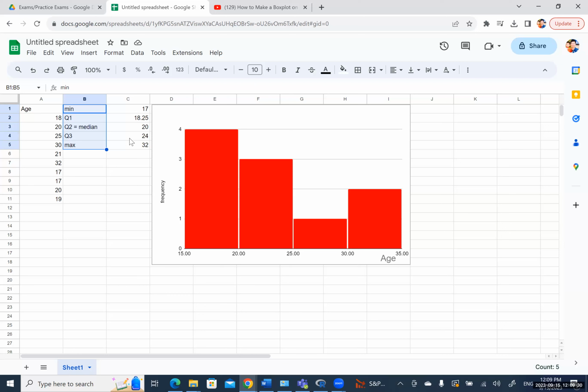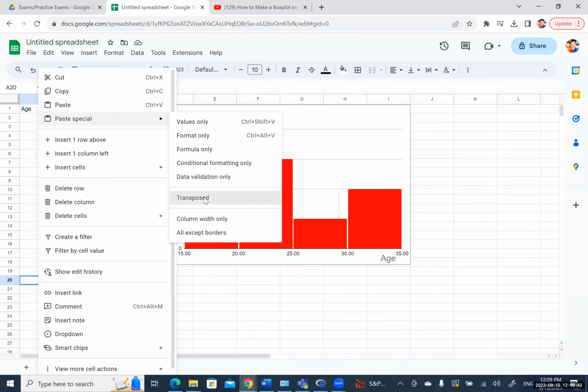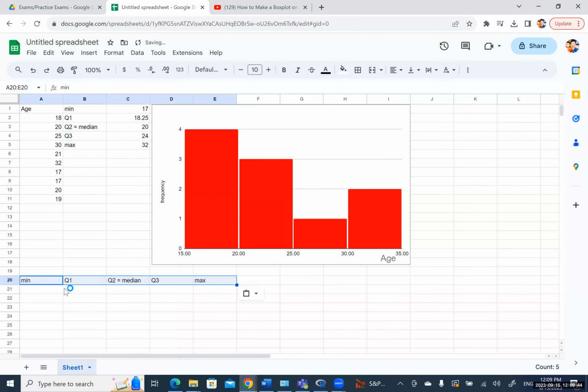So I will go ahead and cut that one and paste it down here as transpose, to make it one row, transposed from 5 rows here.